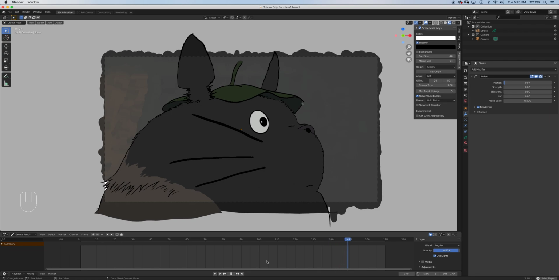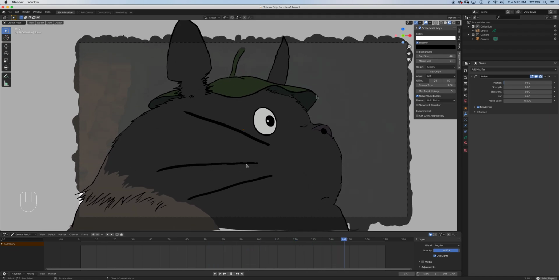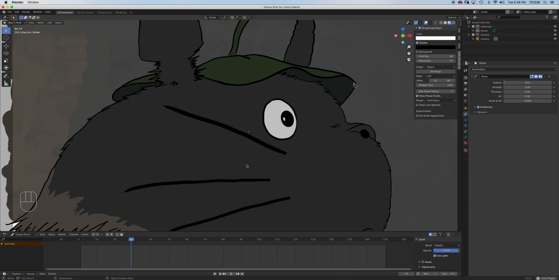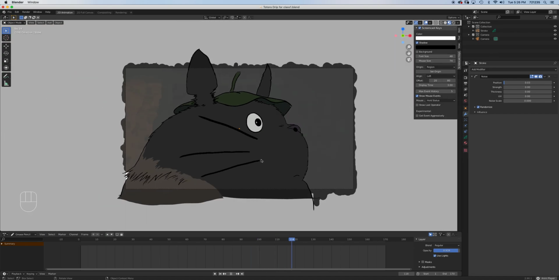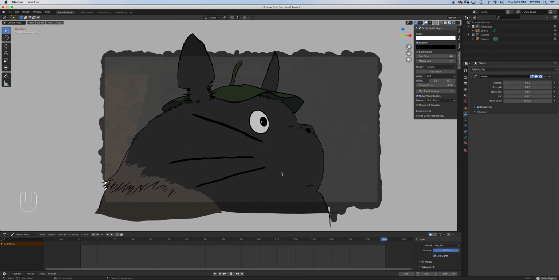This is basically your own preference at this point. 0.03. All right, I might go with 0.03. So it gives it a little bit of offset, so it looks like it's just moving about. It looks like it's drawn multiple times instead of just one static one. So really cool stuff. All right, so I'm going to stop it right here.